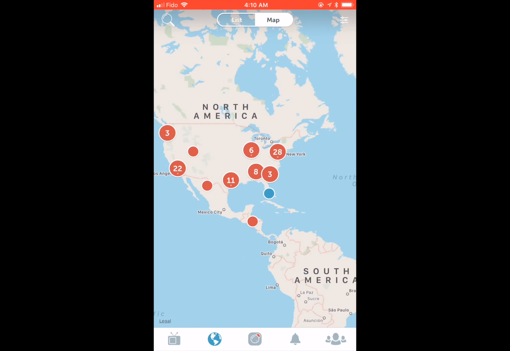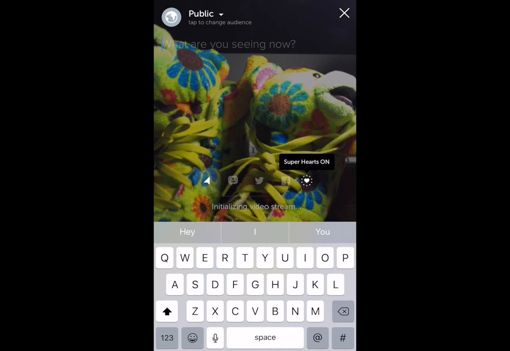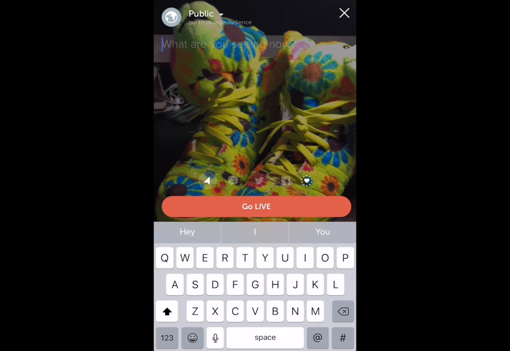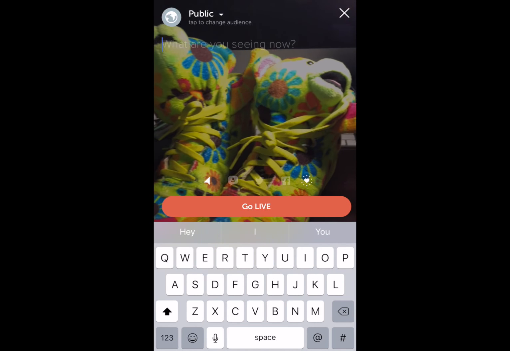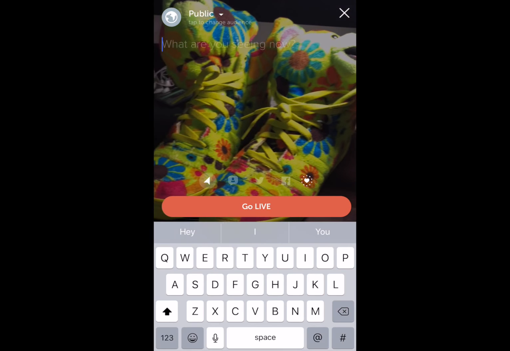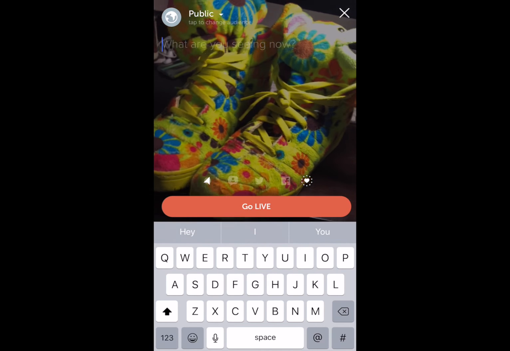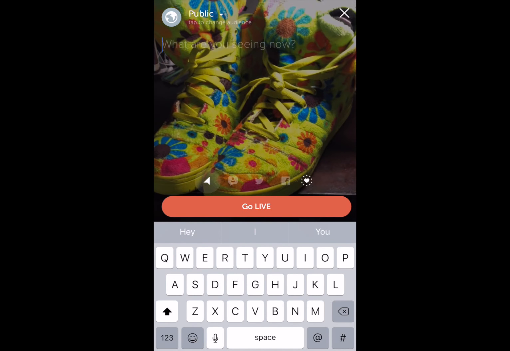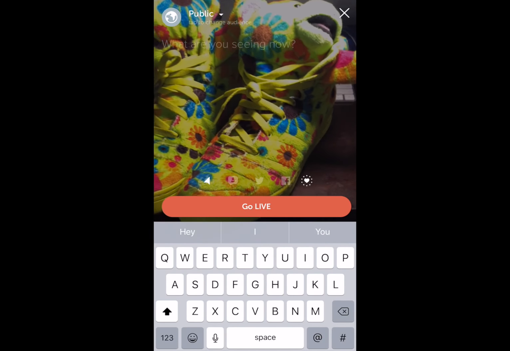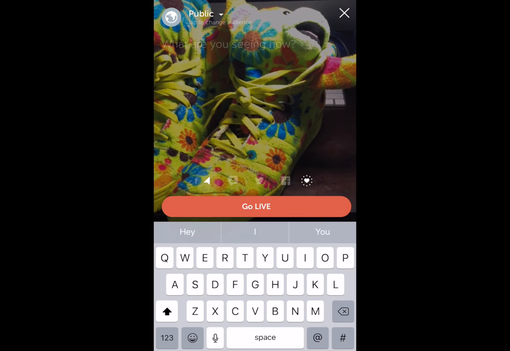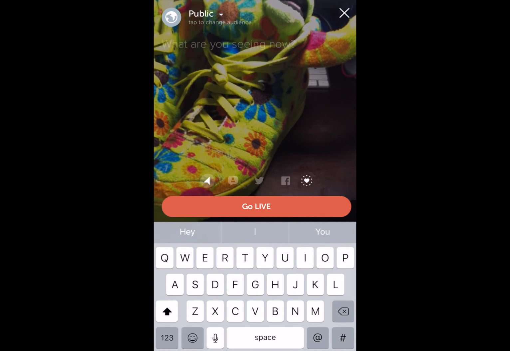But what we are going to do today is just go right into the center, because I'm going to show you how to market with Periscope. Let's say you're a business owner, you sell shoes, and you want to show your customers the new shoes. I have my shoes here that I want to put on eBay for sale. These are the Adidas Jeremy Scott. For example, if I want to show my people, this is what I'm going to do. I'm going to use this example to go live so you can just follow it.